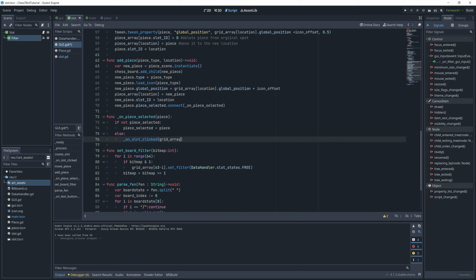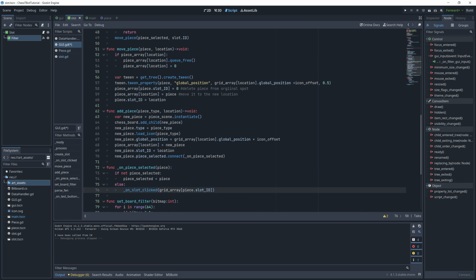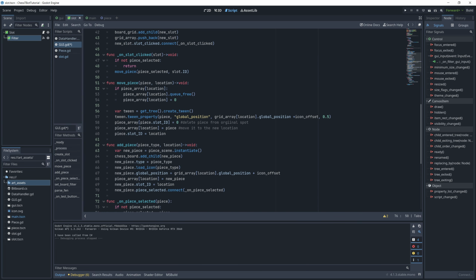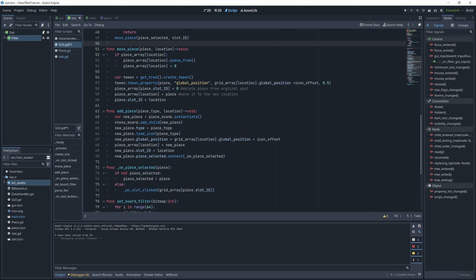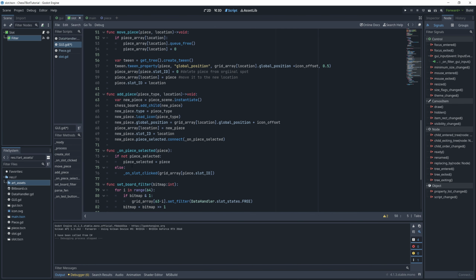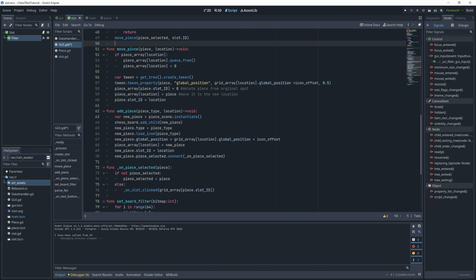So basically we're just taking the slot using the exact same thing. And then we use the slot ID of the piece we clicked to fetch the slot that we're moving to. All right, then from here, we will also check for the piece. If there is a piece, it will go through the capture logic.